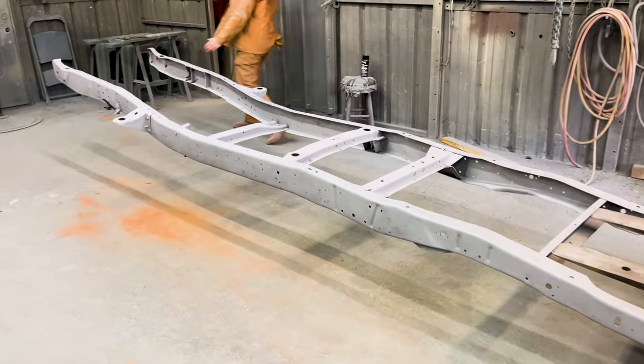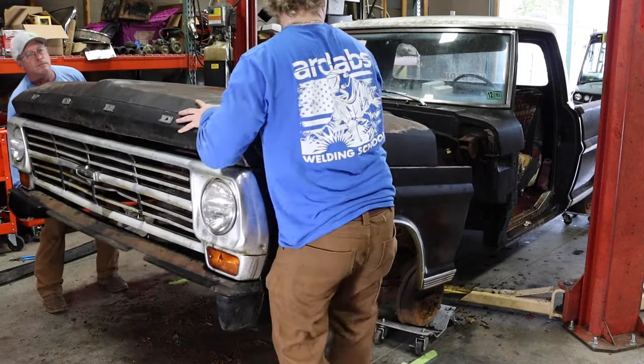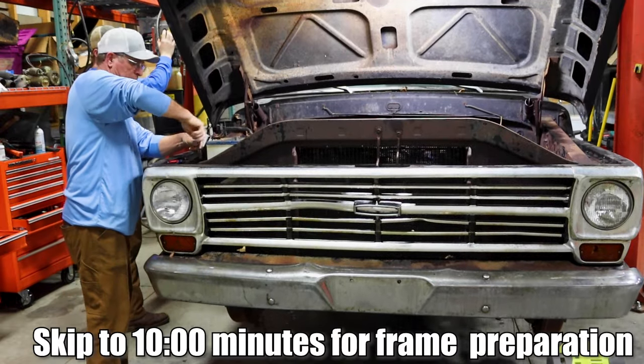In this one, we're going to be tearing down this 1968 F100 Ford Ranger and getting the frame ready for a QA1 Racing suspension on it.